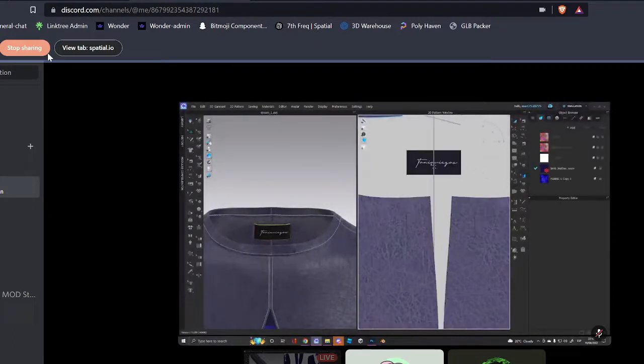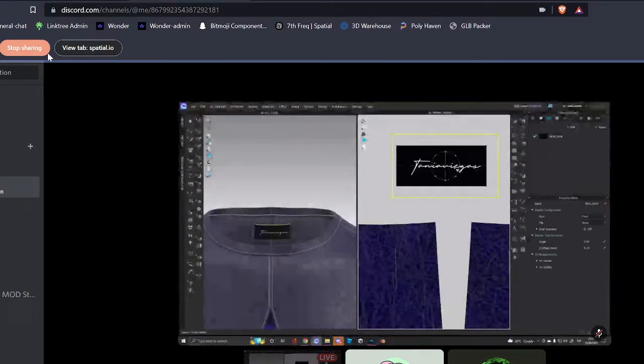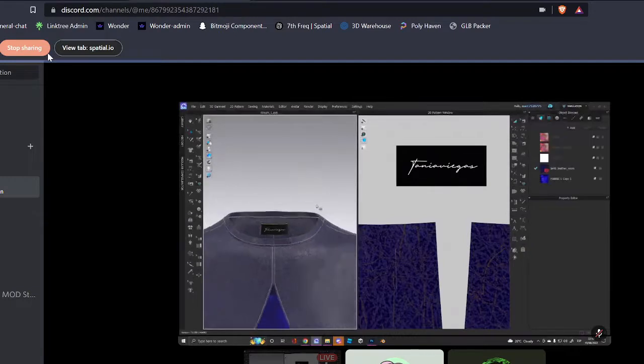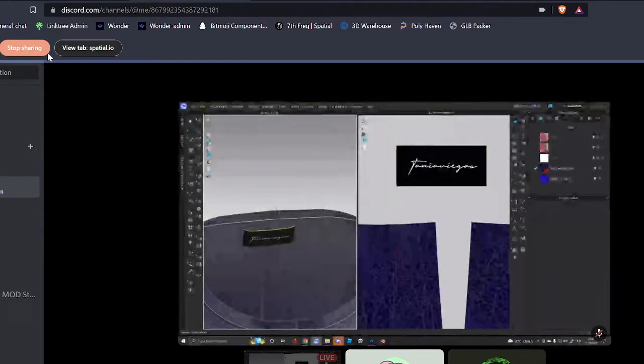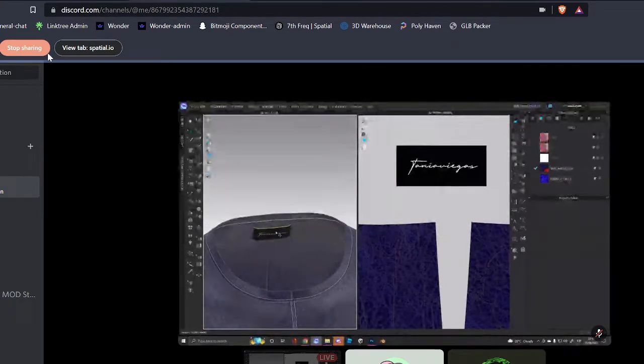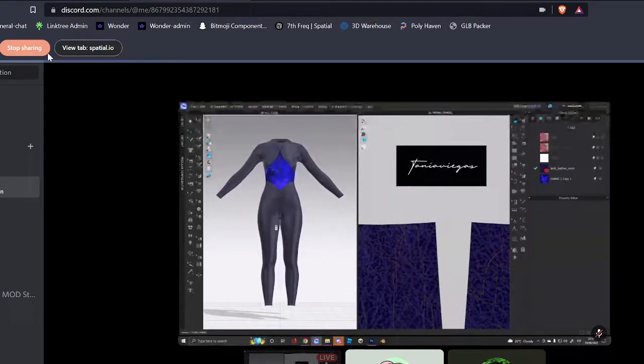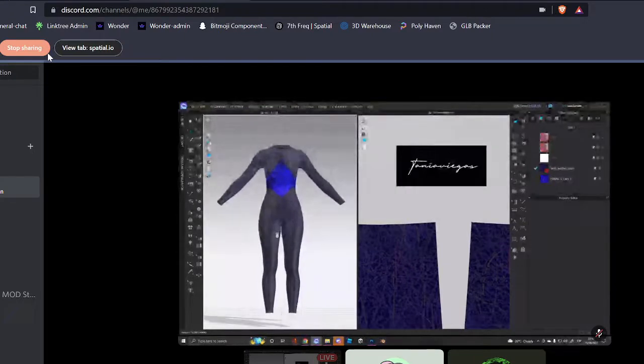Like this, and now move the label here. Okay, so whenever you do a function, this color is going to show, but it's not your final color, so don't worry.